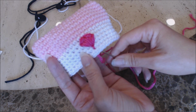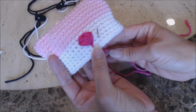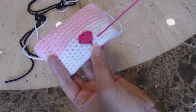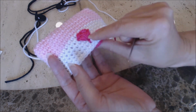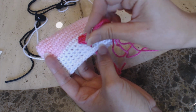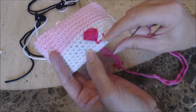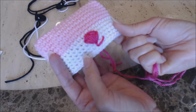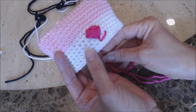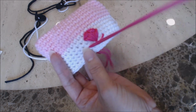And then you're going to make the smile. So you're going to go up about a stitch over from the nose, and then you're going to come back towards the center, and you have one side of the smile. And now you're going to go to the other side, equal distance from the tip of the nose.